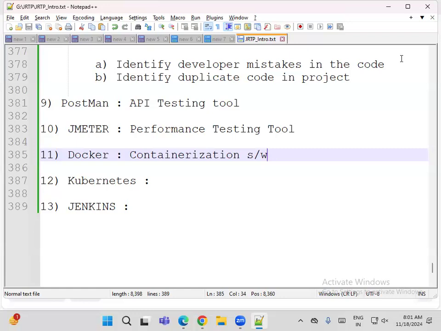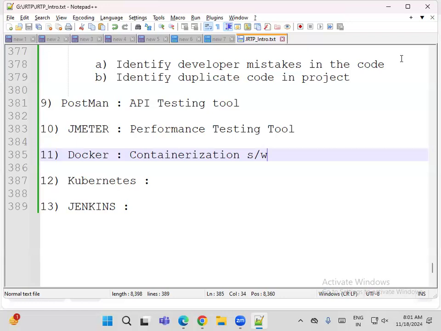Docker is a software to achieve containerization. What is containerization? Run our application in any computer. By using containerization, we can run our application in any computer. How to work with Docker, we are going to learn. For now, okay, keep that point in your mind.